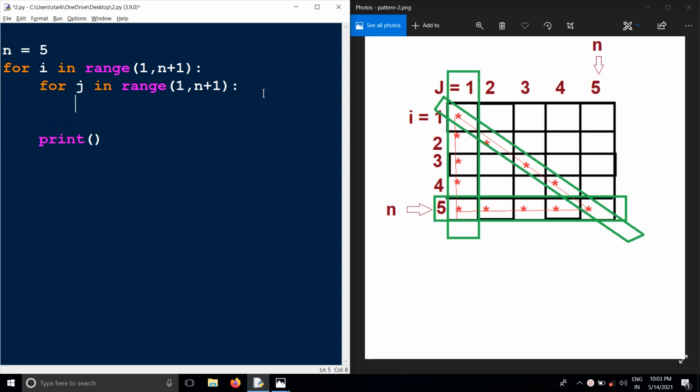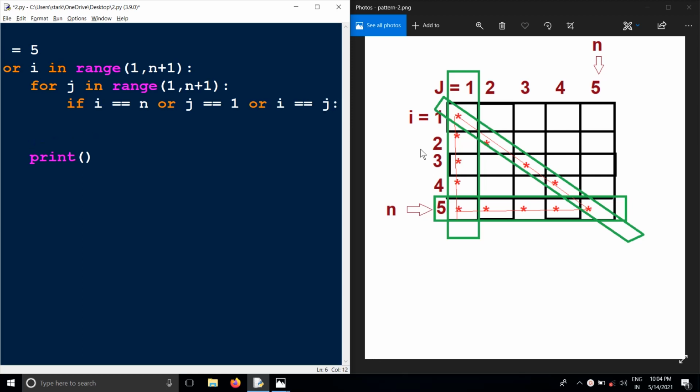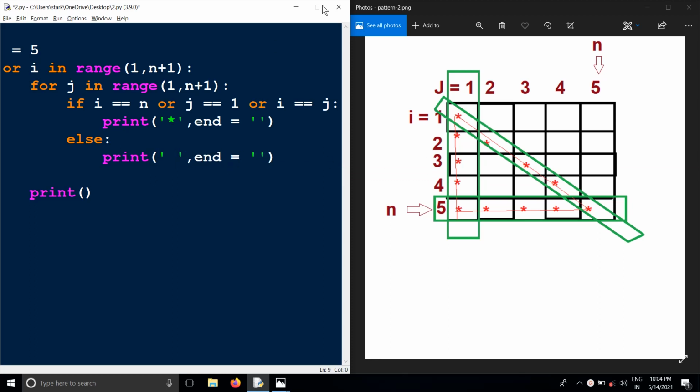I'm going to write the logic here: if i equal to n, or j equal to 1, or i equal to j, we have to print the star here, comma, end like this. In the rest of the cases we have to print spaces, right? Excellent.